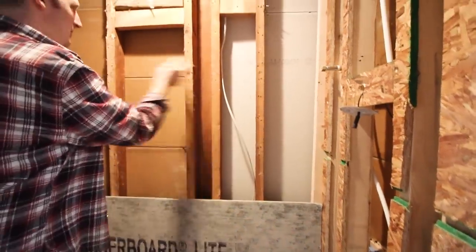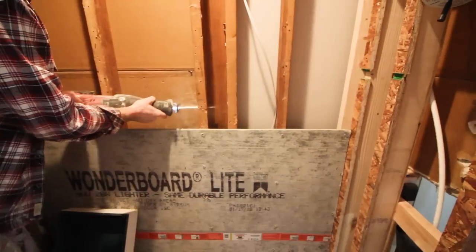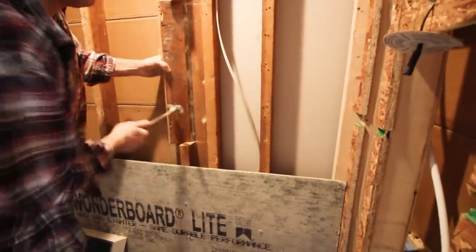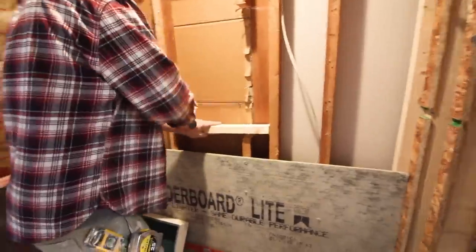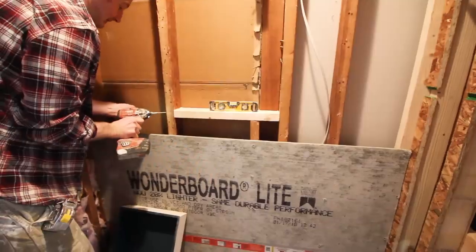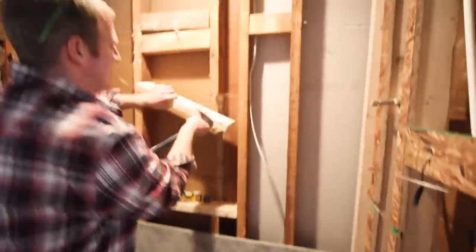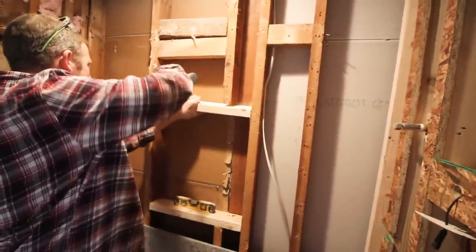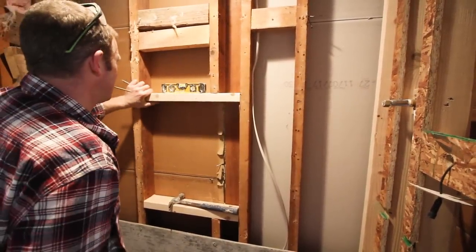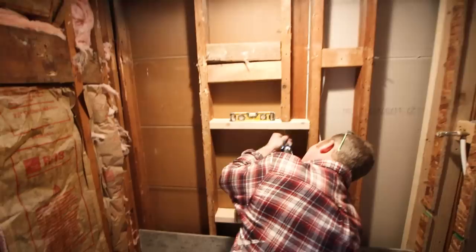So we'll be cutting out this marker here and this marker here and putting 2x4s here and there. We used a circular saw to notch out the 2x4 and then cut out the rest of it using a reciprocating saw and pound it out using a hammer. You can also use an oscillating multi-tool to help you out with this. For the bottom plate, it's a standard 2x4. You pound it into place, make sure it's level, then use two 3-inch decking screws to secure it to the other studs. Get the measurement for the top plate, and again, we're just using a standard 2x4 here. So you pound that into place, make sure you've got the correct height and that it's level, and again, use two 3-inch decking screws to secure it to the 2x4s. So that's what we did here to get our framing in place.